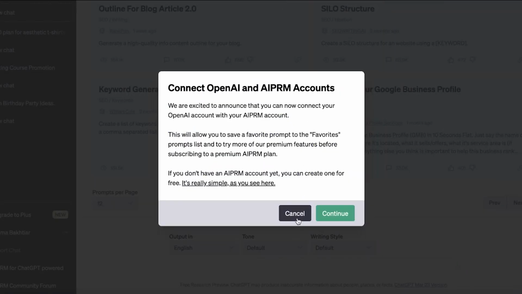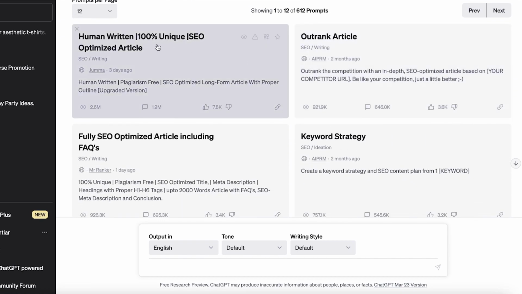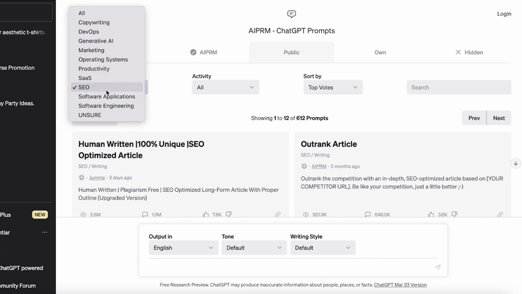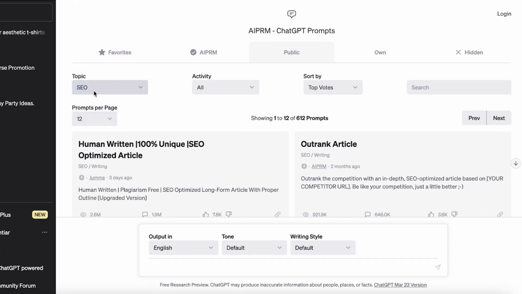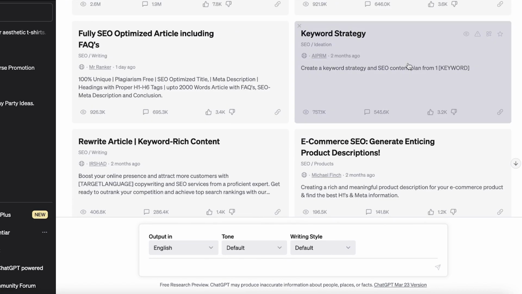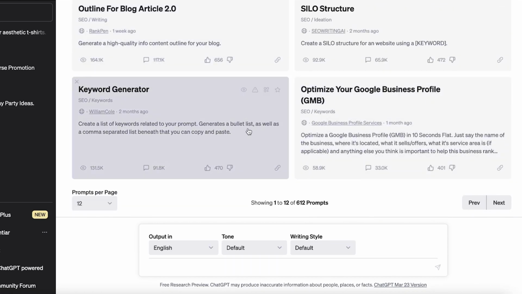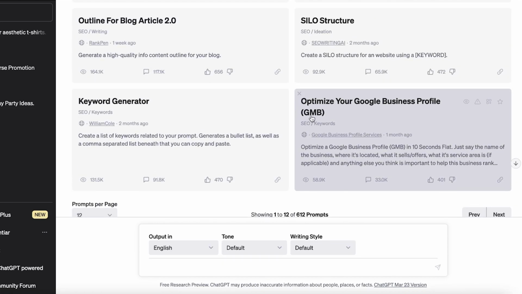Now, the next thing is this extension that I recommend. So this extension is actually called AIPRM. This is a ChatGPT Chrome extension. You just download it off of the Chrome Web Store, and then it creates this little section. On the top left, you can just select SEO from here, and then you have all of these different prompts. So it basically creates detailed prompts for you, and then you can just use these prompts to get more structured information.